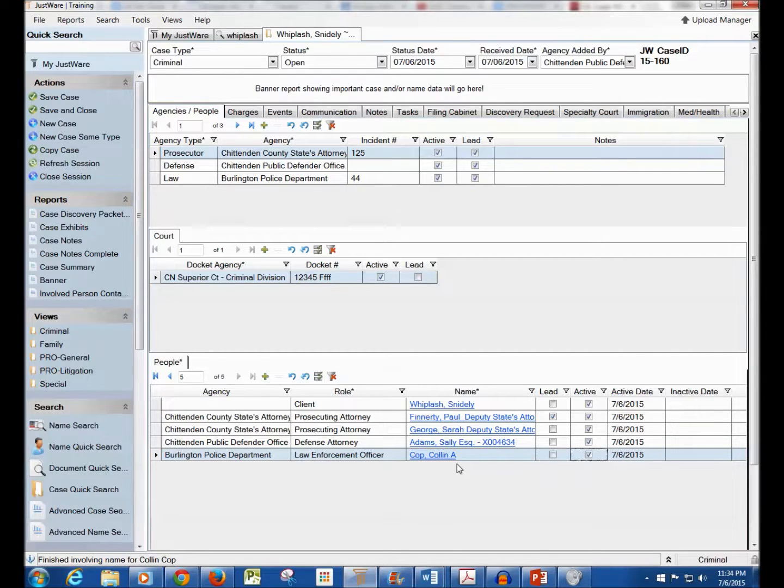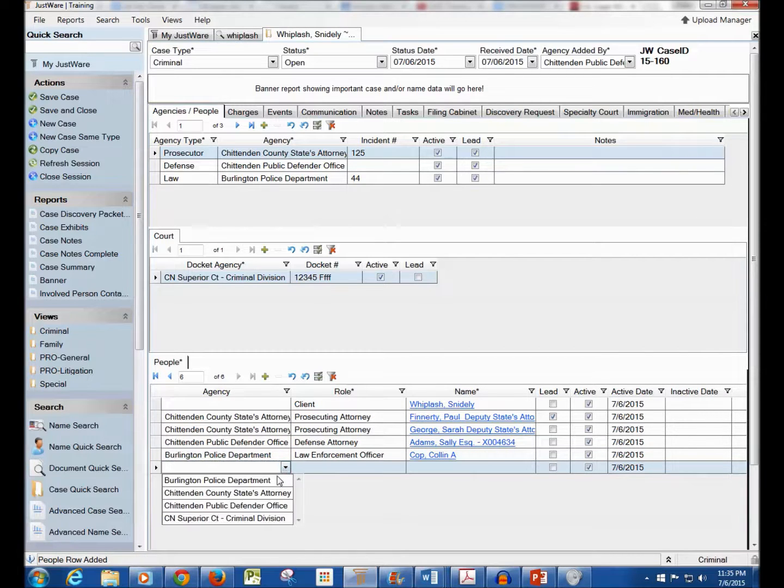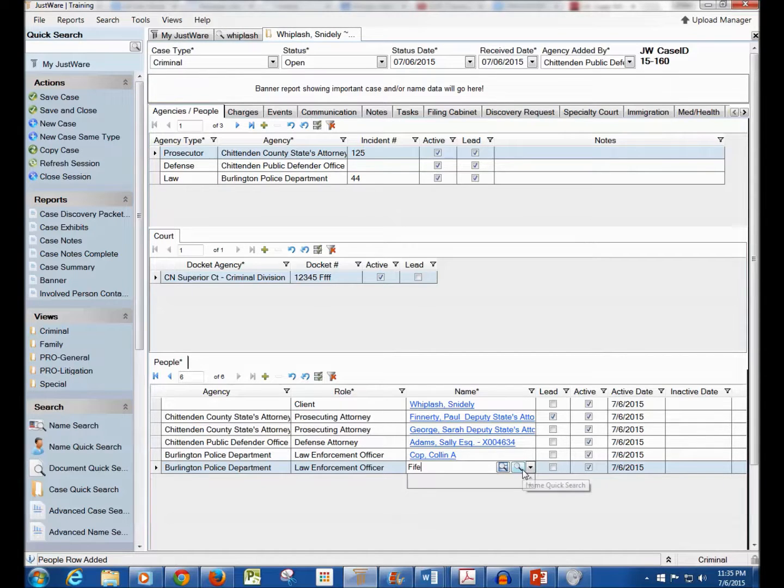Now, I know what you're thinking, Pete, what about the new police officer? What if he's not in the database? How do I handle that? It's easy. Let's say the name of the new officer is Barney Fife. Just type Fife into the search box and hit the magnifying glass to start searching.